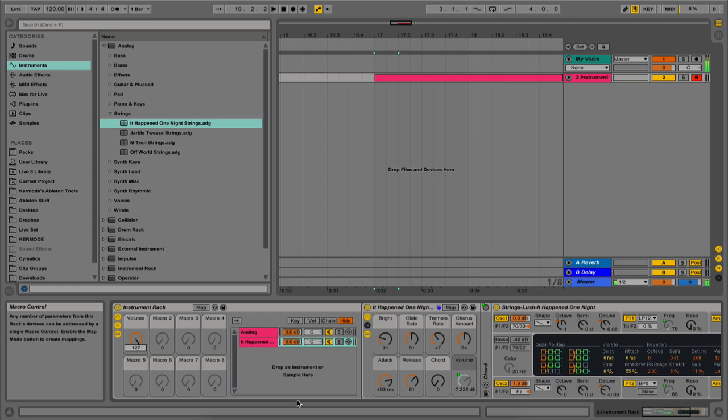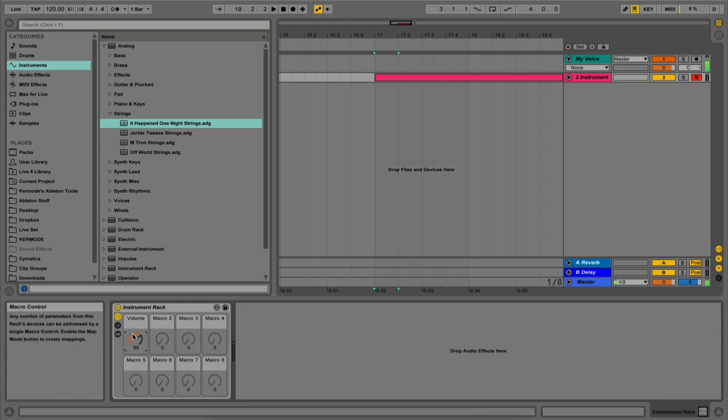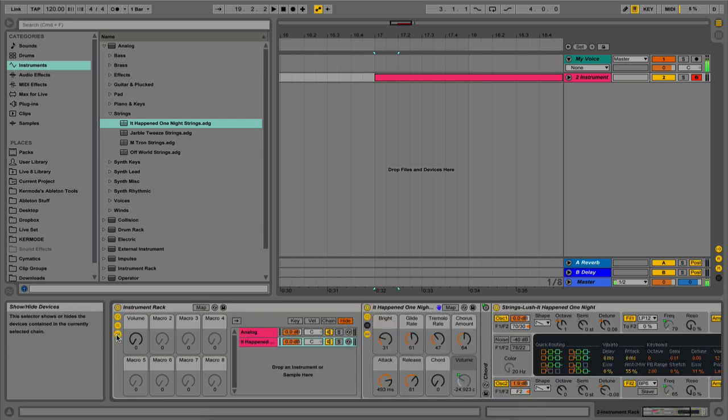This is really powerful because you can stack and stack and stack instruments, and then you can map a lot of their same features to this one rack, so they're all controlled by these macros, and you have this one cohesive instrument made up of all these complex instruments on the inside. Then you can even tighten things up, so you're left with just the macros in this neat and tidy looking instrument, but under the hood you know you have a really complex instrument going on.